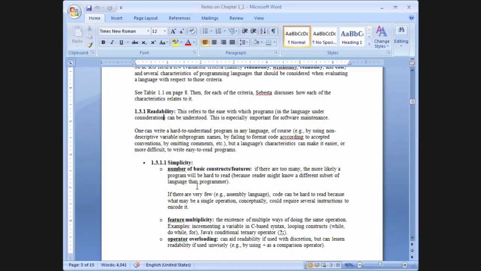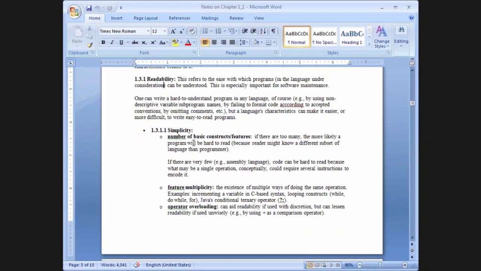So simplicity, inside readability, the features that one has to observe are simplicity. It should not be more complex. While you are writing, even when we write a program, how to use variable names, function names simply, so that you will understand even when you open a program at a later point of time.